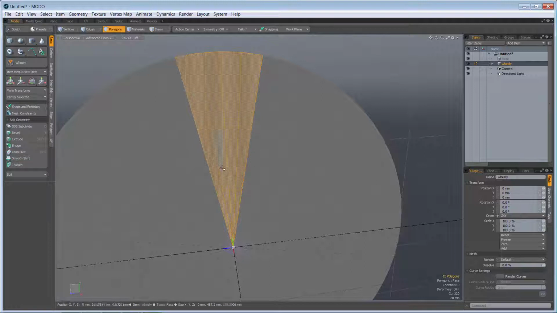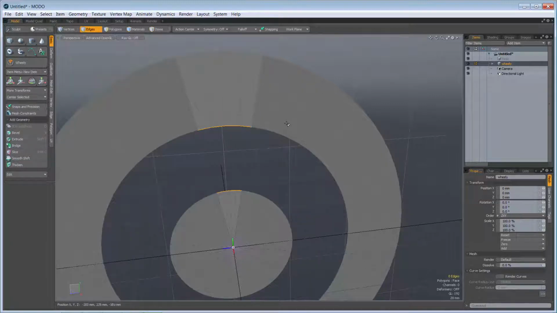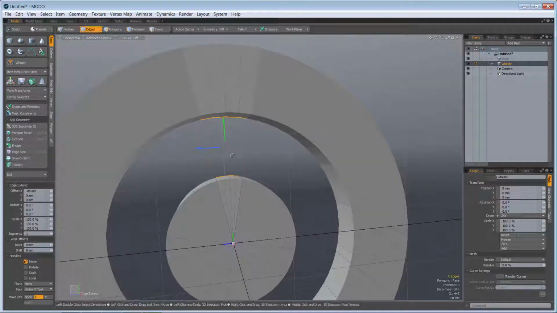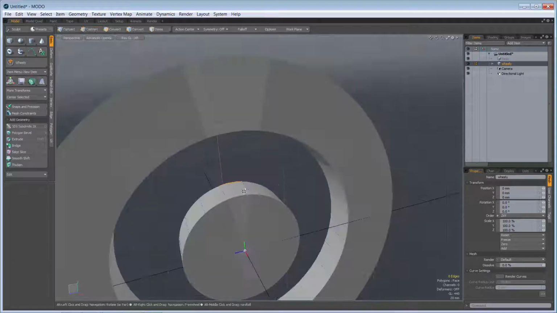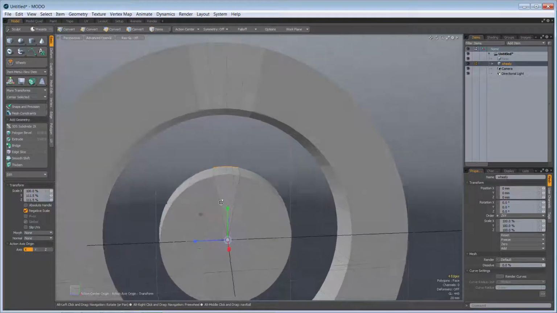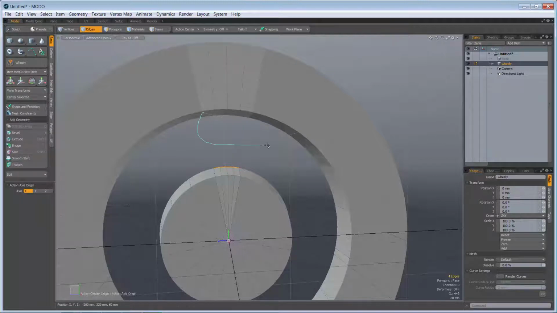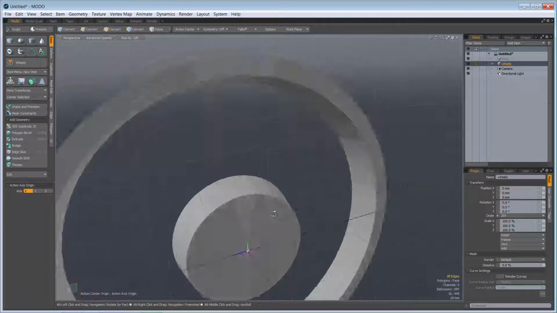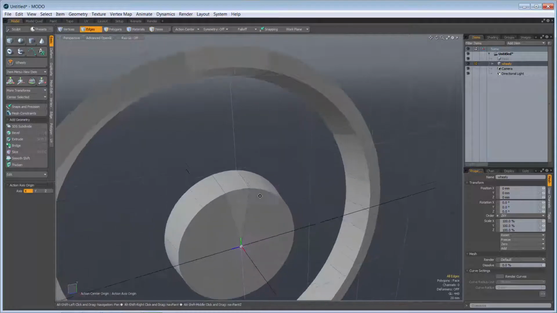Let's do a loop slice here. I'll just delete these middle polys, don't need those. Grab those edges, Z for edge extend, and pull those back so we start to get a little bit of shapeliness happening here. And I'll grab these interior edges first. Let's go to R for scale, and scale around the origin using Action Center Origin. And I can just scale that outward, and that'll keep these guys connected nicely and radially symmetric. Then I'll pull that in again using scale, and let's push all of this stuff out using scale. Looks pretty good. Scale is really useful when working with radial items in general.